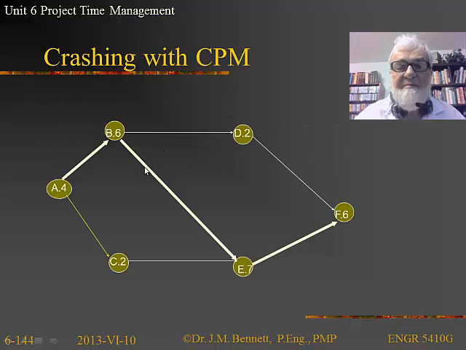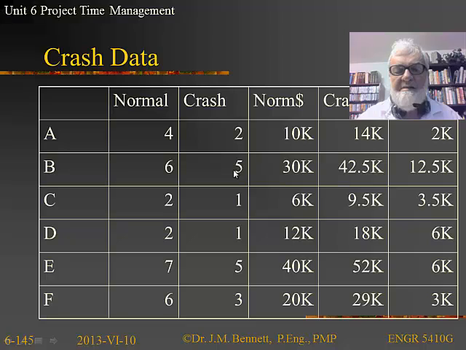So for example, suppose we had a diagram that looks something like this. We have A, which is going to take 4 units to do, B, 6, E, 7, and F, 6. So we've got A, B, E, F as the critical path. And we see that's going to be basically 10 plus 7 plus 6, 23 units to get through the path itself. Then we can see that there's considerable float here for D and C.